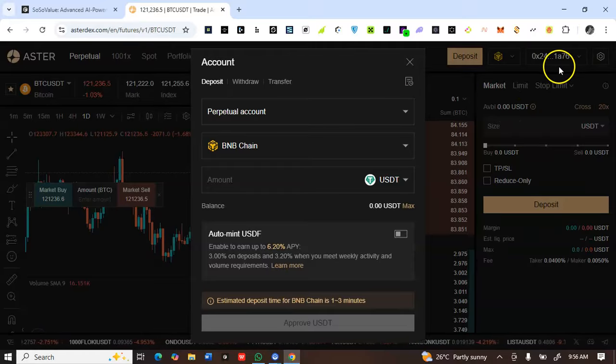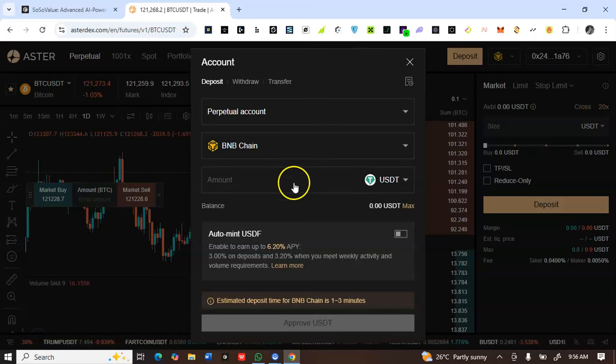You can see the wallet I connected here. You need to have the USDT on the wallet you are connecting and also have BNB coin as gas. So here you enter the amount that you want to deposit based on your wallet's balance. Then you click on approve. Then you have to wait like 15-20 minutes for you to see it under your portfolio balance.